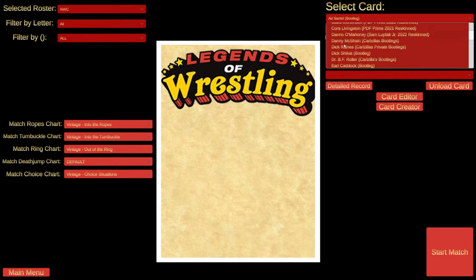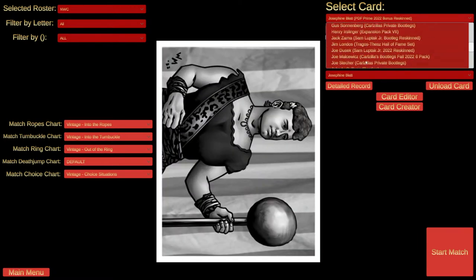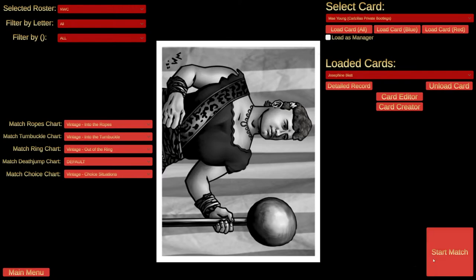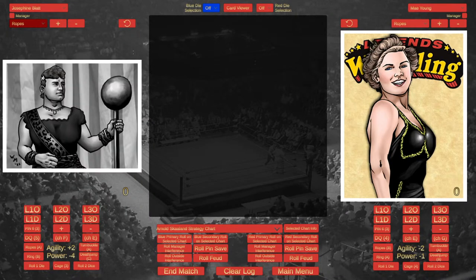NWC. Josephine Blatt. Load her in. And she will be facing Mae Young. So let's load up our Mae Young card in the red corner. We're going to start that matchup. We'll flip Minerva so she's easier on the eyes. Nobody likes looking at her all crooked and awkward.